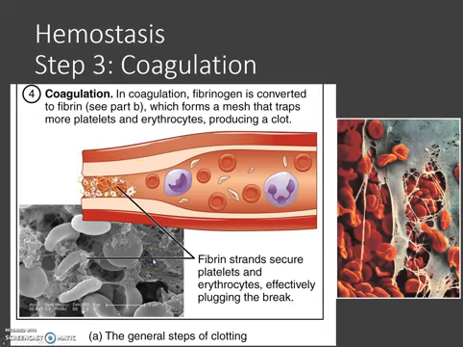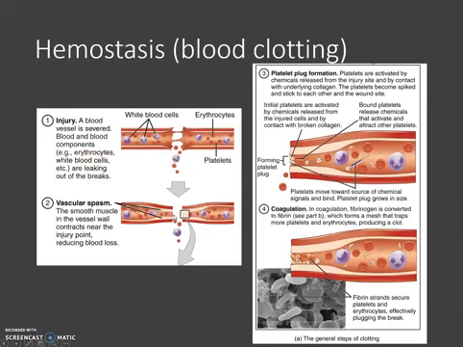So that fibrin helps to hold those platelets in place, and it helps to trap even more platelets and red blood cells. And so this is a longer term solution to limit blood loss as the blood vessel wall is preparing itself. Now, as I mentioned, it's not a permanent solution because if it were permanent, then there would never be blood flow through this blood vessel again. But the good news is blood vessels can repair themselves, and when they do, this blood clot can be broken down to reestablish blood flow through the area.